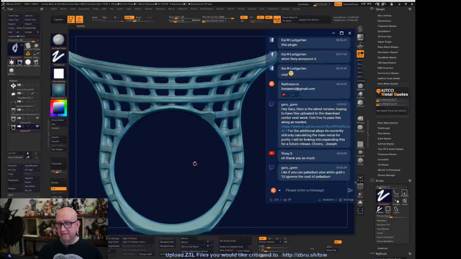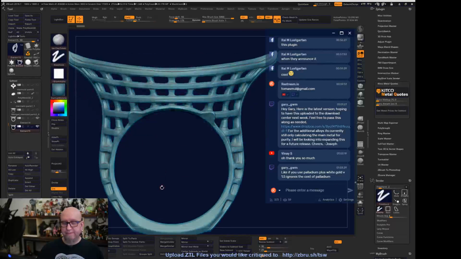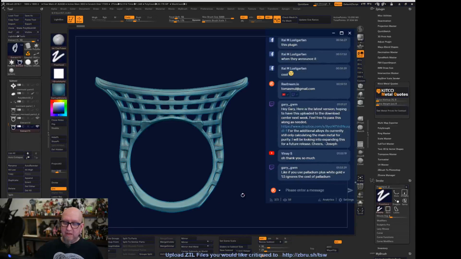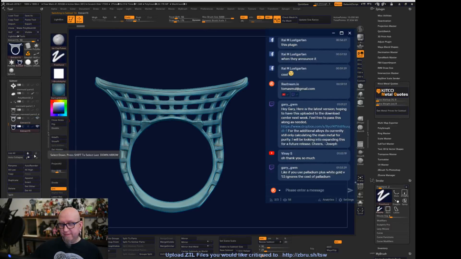Right, the alloying issue. All right, so here's our groover. I am now going to Dynamesh this because I have a crappy model here.